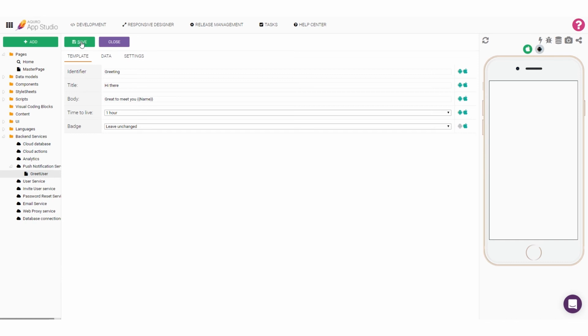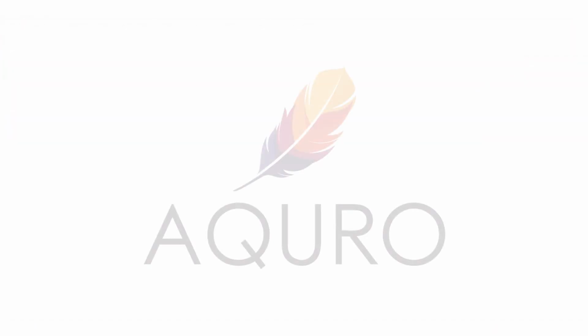Sending push notifications can be done in 3 different ways. The first option is to use the push notifications area of the Akuro App Manager, where you'll have an easy-to-use interface for sending push notifications. The second option is to build a visual coding script either directly into your app or in a Cloud Action script and use the Cloud Push Send coding block. And the last option is to integrate any external system to communicate directly with our push notification API. For more information about sending push notifications, you can view our other videos on this service or check out our knowledge base articles.